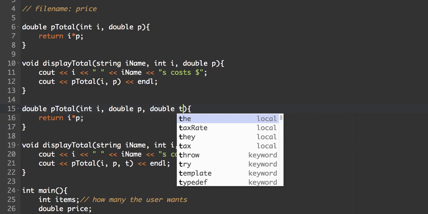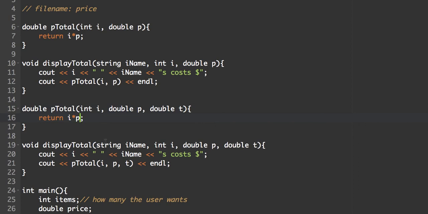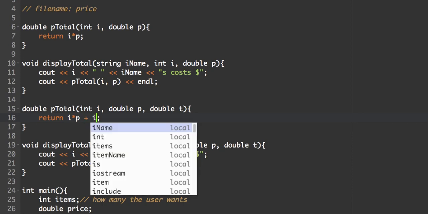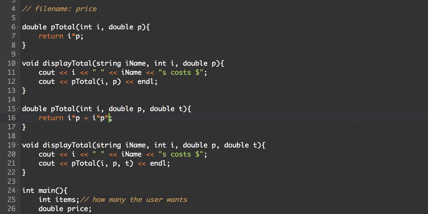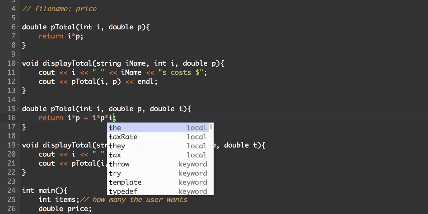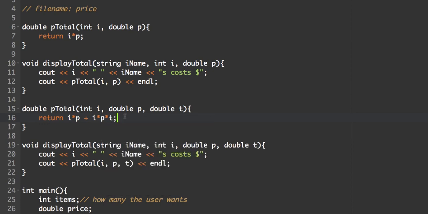And then in this case, we are going to return i times p, which is going to be the price, but we're going to add on i times p times t. Now, hopefully they are giving us the tax rate as a decimal, but I've just sort of simplified it for this purpose.